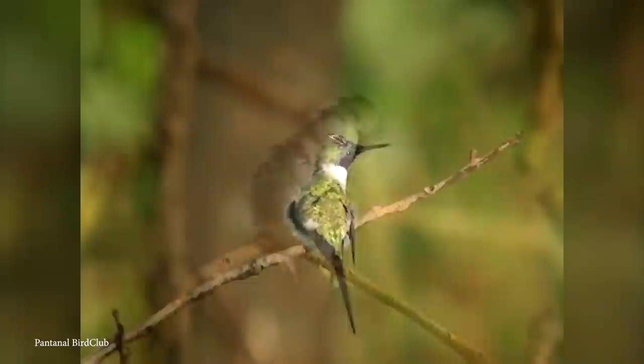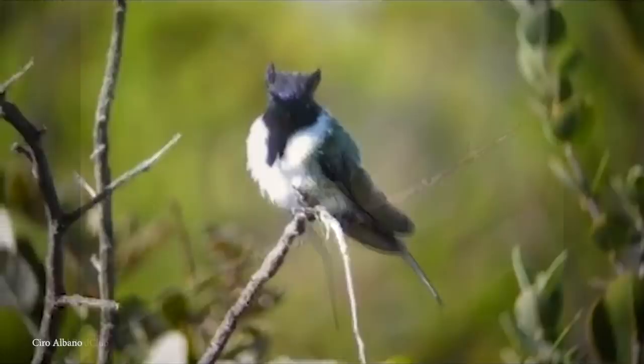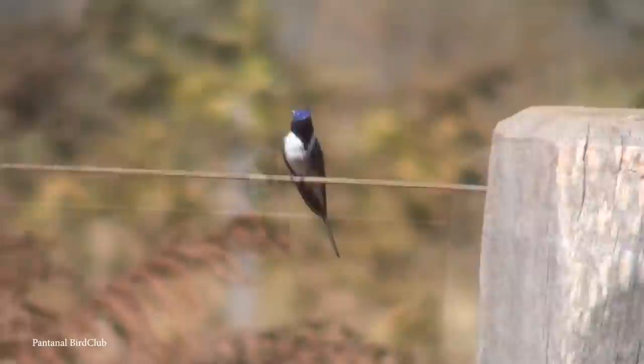As with other hummingbirds, their light weight allows them to move with incredible precision in the air, moving in close to flowers to drink their nectar. The way their wings flap so furiously means they need to consume large quantities of sugar each day just to provide enough energy. Beyond this, very little is known about their life cycles — they are a particularly shy species, and while remnants of their behavior such as their delicate nests have been found and studied, very few have actually been witnessed over long periods in the wild.